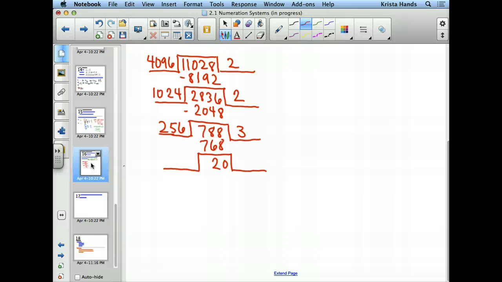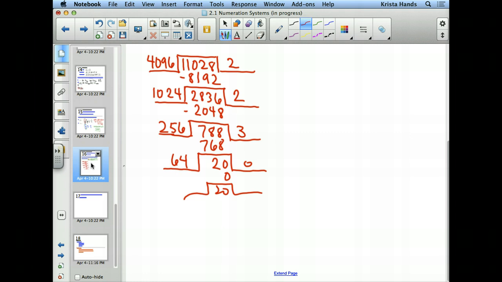All right. Now, I know this is going to look weird, but we are not going to skip any numbers. What came before the 256? 64. And I recognize this looks weird, but how many times does 64 go into 20? 0. But you need to represent it because you need to make sure you understand you have 0 of that number. It is a placeholder. Remember exactly the same problems that the Babylonians had? They didn't have that 0 placeholder. We don't want to have that problem. So you need to make sure it's present in there. It makes the subtraction easy because I still have 20 left over, right?